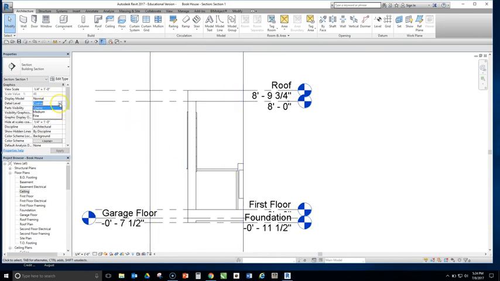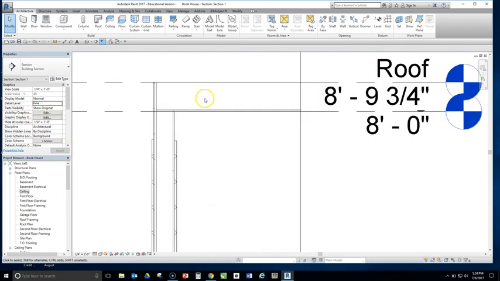If I put it in fine detail level, hit Apply, you can now see here's my exterior wall, here's the ceiling I just made, and you can see how the ceiling joist, the 2x10 here, extends right out to the sheathing like it should.